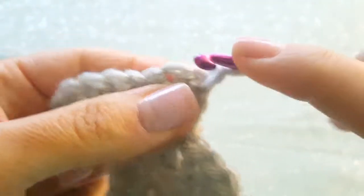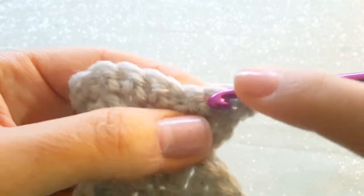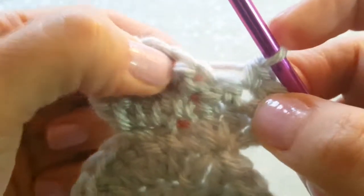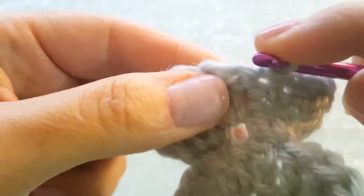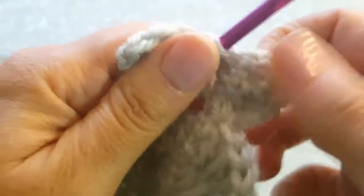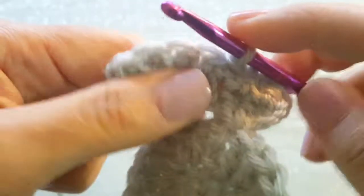Then we're going to do a single crochet into the very first stitch here, 1 and 2, but then we're going to slip stitch into the next 2. So into this next stitch we will slip stitch, into the very next one there we will slip stitch there, and again that helps to really make that dip in the bottom of the ear very definite.